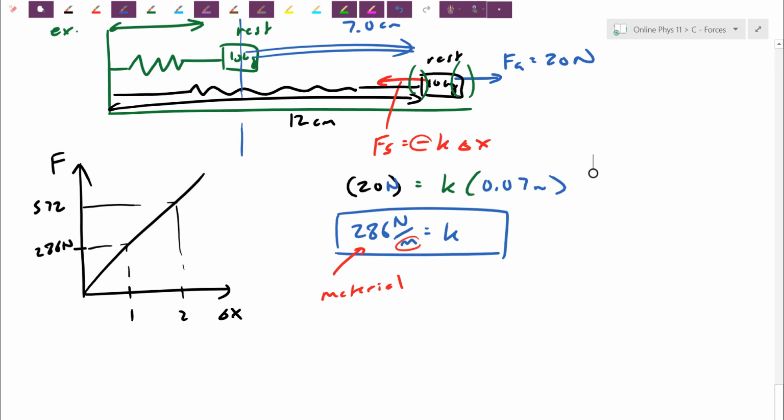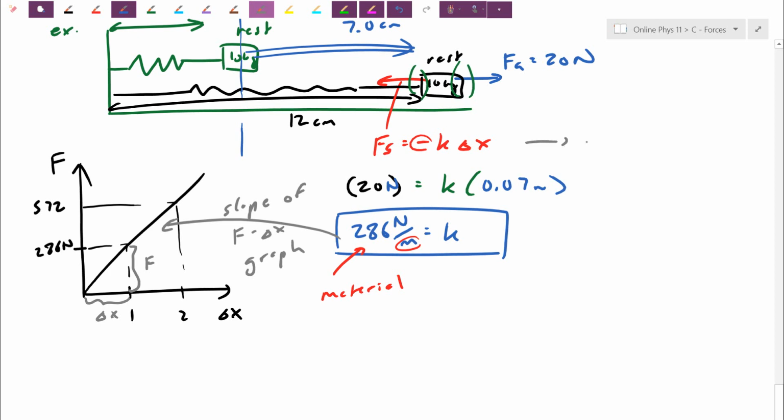And basically, Hooke's law, graphically speaking, k is actually the slope. So sometimes I ask this question. It's the slope of this force versus delta x graph. And this is the first time we're seeing this F versus delta x graph, right? We saw displacement-time and velocity-time, but depending on your variables here, what would I get if I took the rise, which is the force, and divided by the delta x? That's just a slight rearrangement of this one here. Well, k is equal to the amount of force divided by the delta x. So k is the slope.